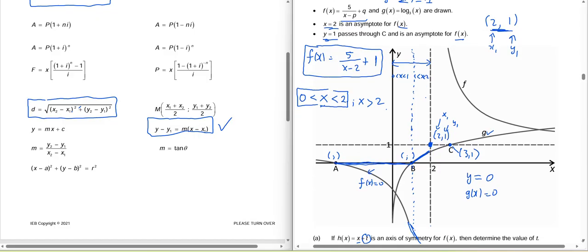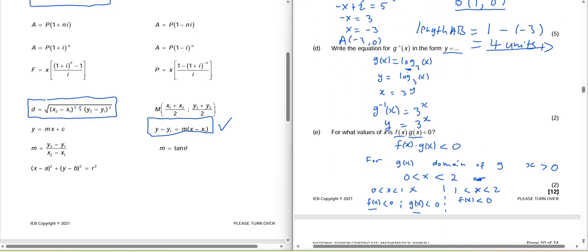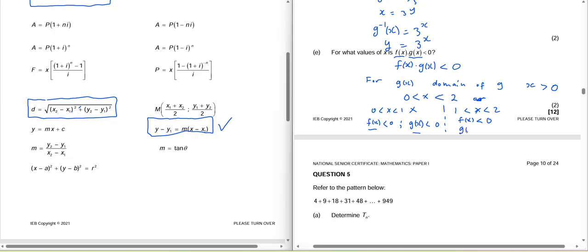Now let's go and check. We are saying that g of x will be above 0. Now, a product of a negative number and a positive number will lead to a negative number. So that means that it makes sense to say f of x multiplied by g of x will be less than 0. So this holds logically. This will mark the test.